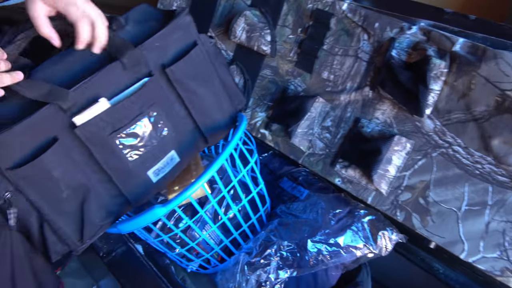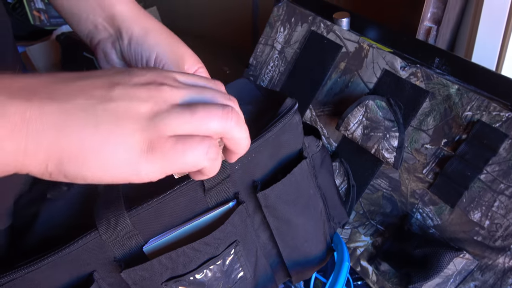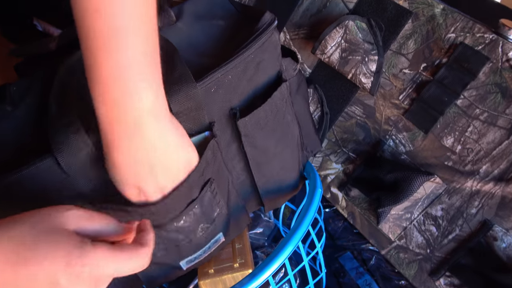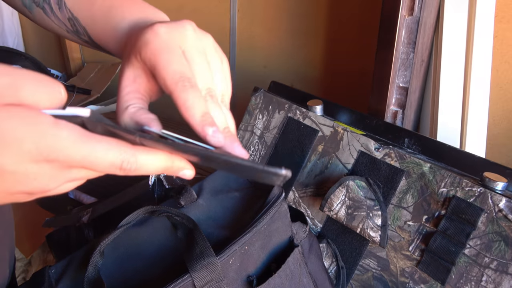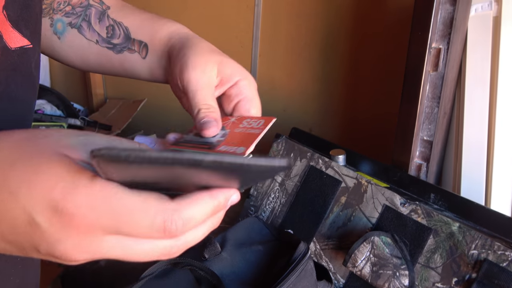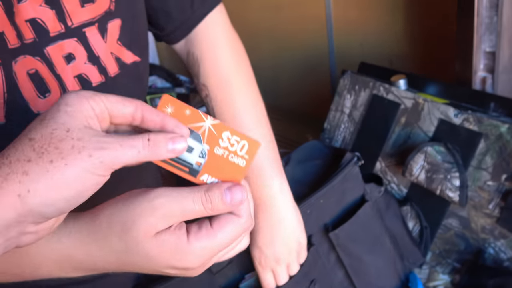So we got what looks like another shooting bag here. Let's see if we can maybe find the gun we've been looking for all this time. Let's see. First thing, dry fire training cards. What are those? Oh, just showing you what to do. That's kind of cool. What else do we have? Ooh, is that a wallet? It is, kind of. There's some cards in here. A $50 gift card in there, and their Visa. You think that $50 gift card has anything on it? I don't know. We'll see.